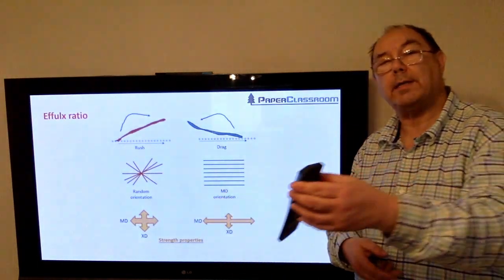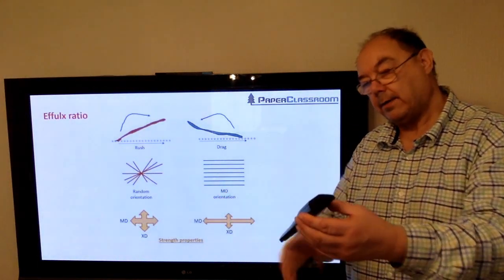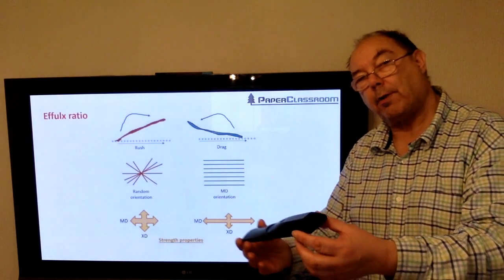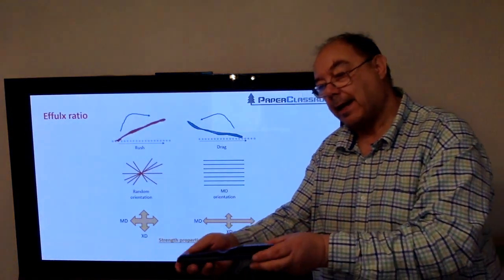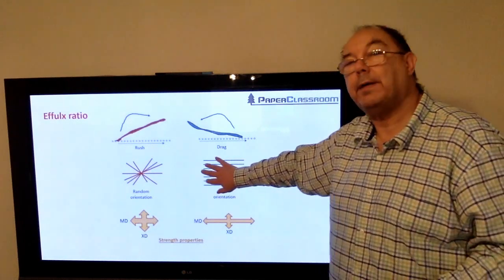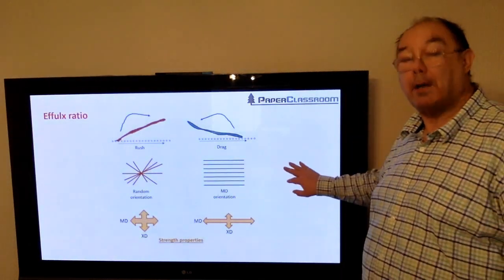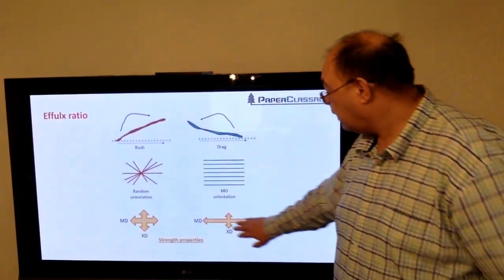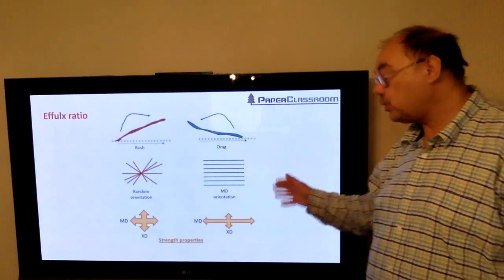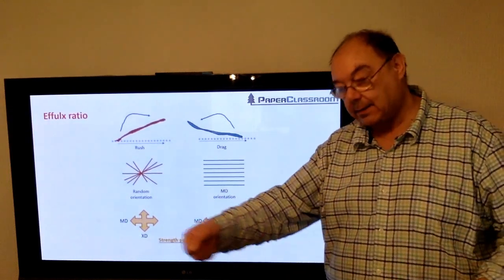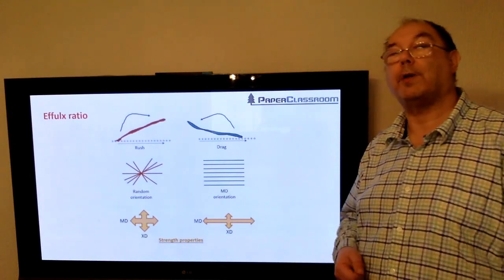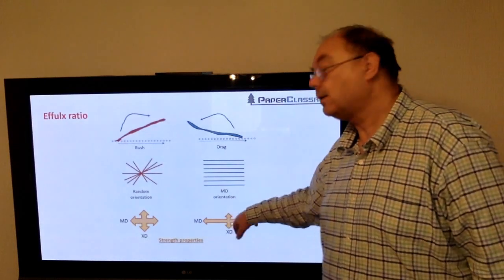If the fibre comes out and it's at an angle, then as soon as that front end of the fibre hits the wire, it will drag it forward like that, and it will align all the fibres in the machine direction. So all the fibres like that will end up in the machine direction. And when we get our piece of paper, that means because you have the vast majority of the fibres lined up in the machine direction, your sheet of paper will have a very high MD tensile strength, but it will have a very low cross direction tensile strength. So this is not a square sheet.